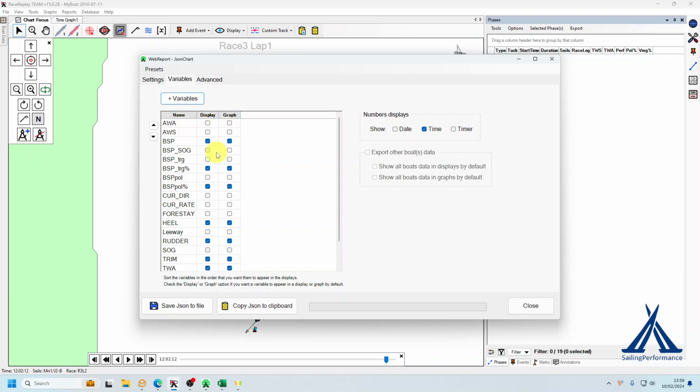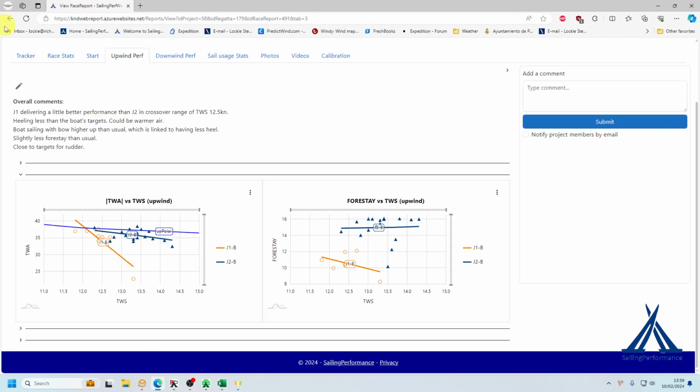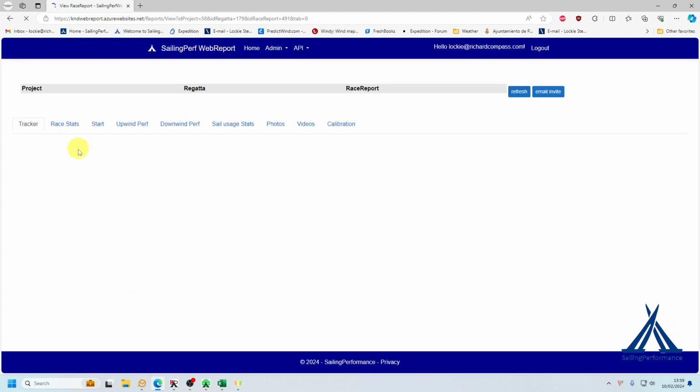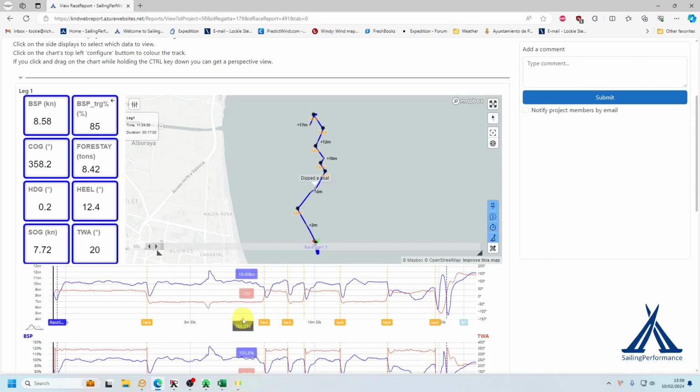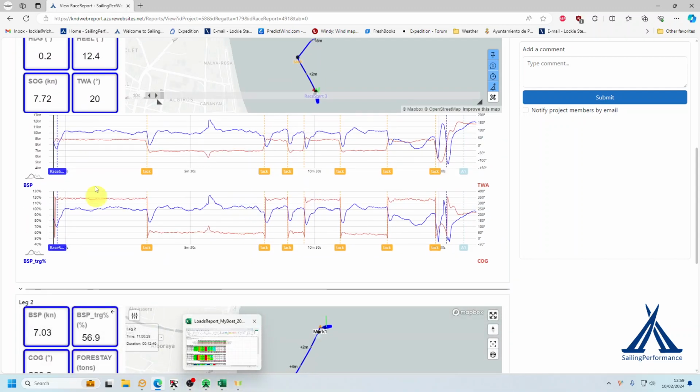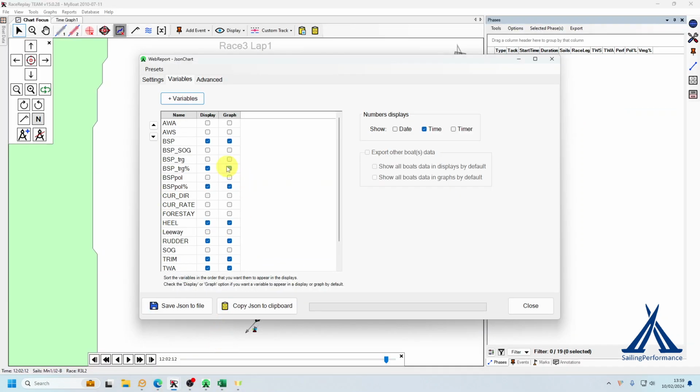What these tick boxes here do is force these variables to be displayed on the opening screen. Now there's only a maximum number that you can have forced, so it's up to you, when you're writing a web report, what you want initially to be seen. We'll quickly go into this so you can understand what I'm saying. You can see here we have 8 number boxes, so that allows us to tick 8 options here, and those are the number boxes that will be shown.